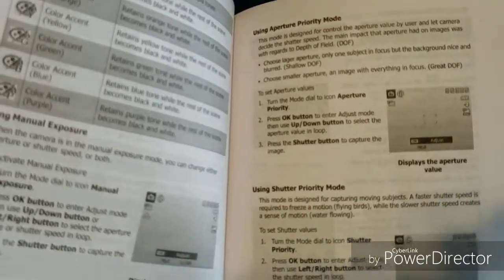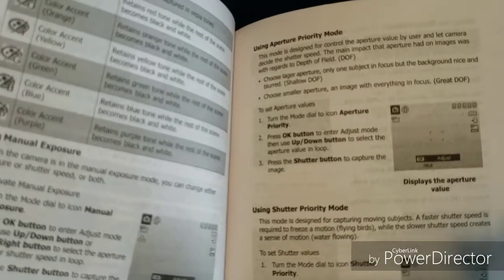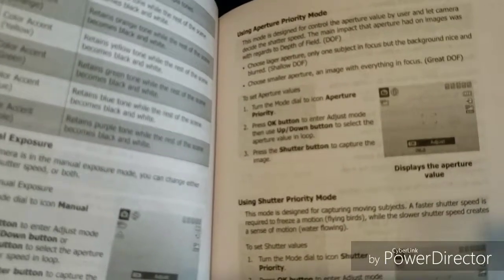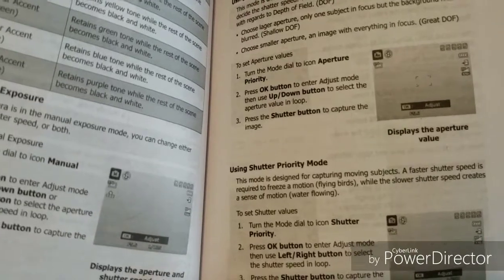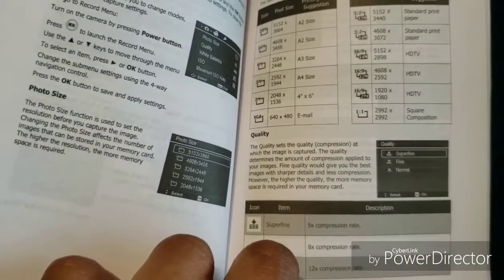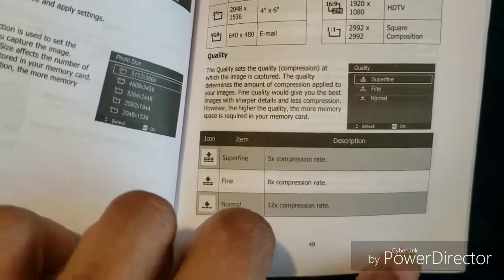So again, this is using manual exposure. Aperture, I think that's how you say it. That's another key terminology that you want to learn when you're learning about photography. Very important. Shutter speed, very important. And it talks about the recording mode, different ways that you can record. And then you can also take fine pictures, normal pictures, and then super fine pictures.